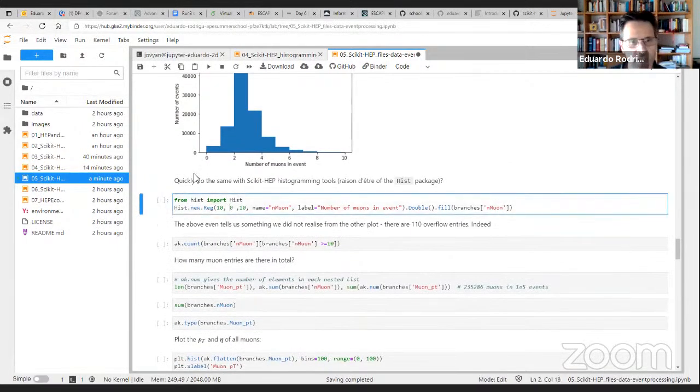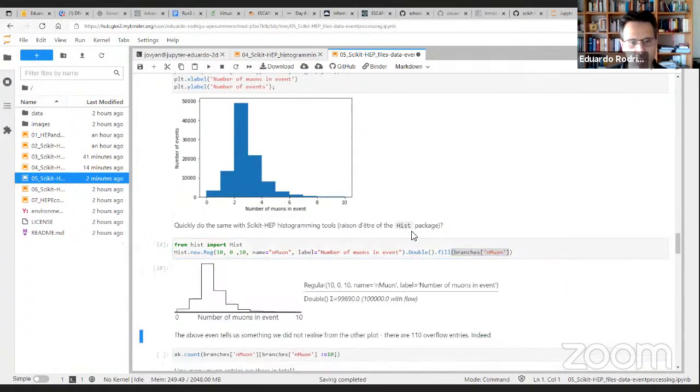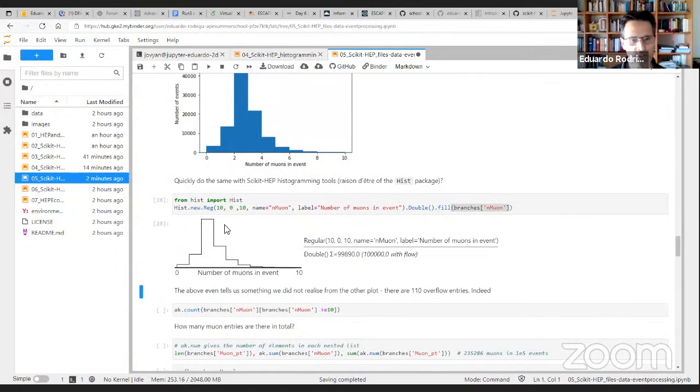If you were doing that with hist, you would just do it in a line. So you can say, I want regular bins from 0 to 10, and name it like that. Give it some label. It's all double floats, and I fill it with my branch straight away. So you see, there's no convention to NumPy, whatever. And this just works naturally, and you can get the same plot. Not quite, because it's a histogram, and remember, for the notebooks, it gives you this nice representation with the visualization at the same time.